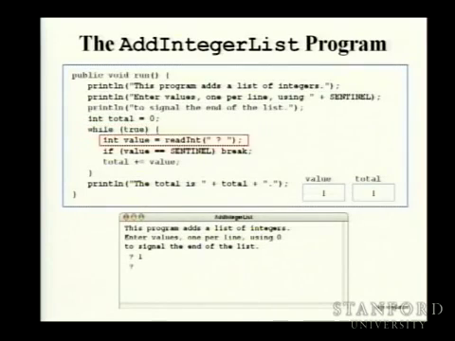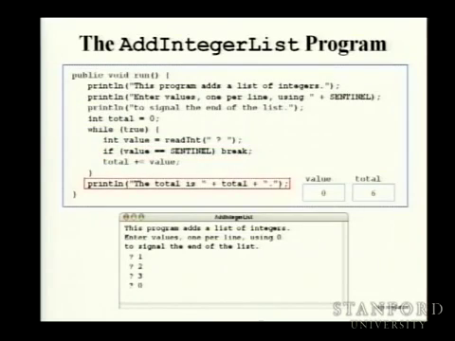So while it's still true, I read another value. Let's say the user gives me 2. I add it to the total, which is now 3. And I come back up here. I'll go through this a couple more times. Okay? User gives me 0. Now notice when the user gave me 0 here, I hit the break because my value is 0 and that's equal to the sentinel. So it says, hey, the if part is true, so do the break, and it immediately jumps out to the end of the loop. It did not do the total update, even though the value changed.